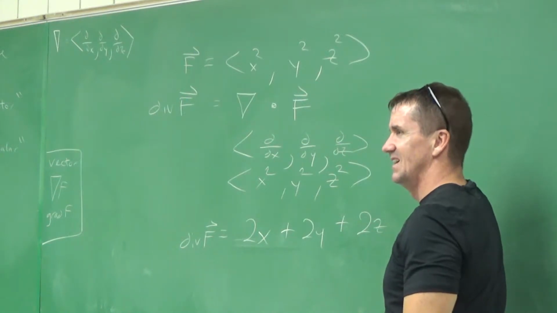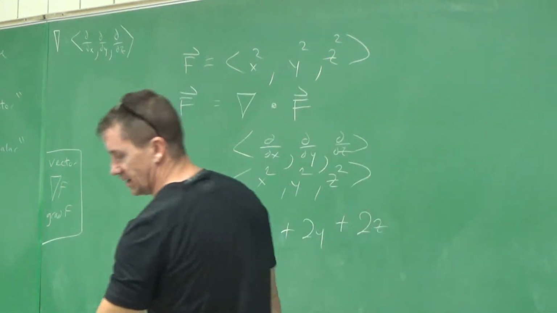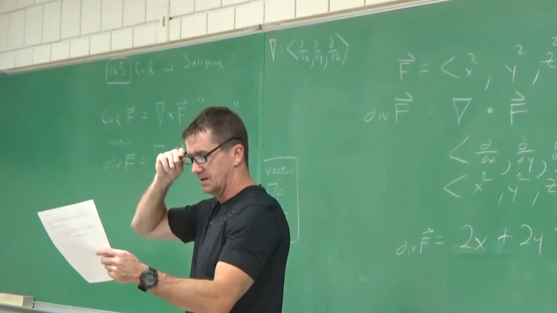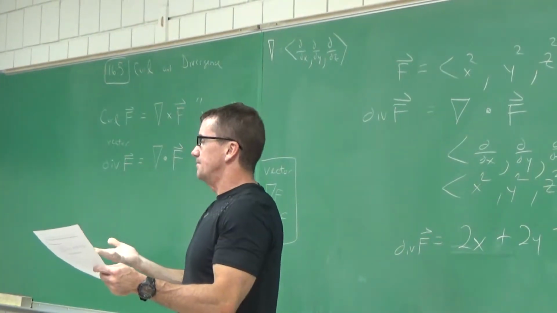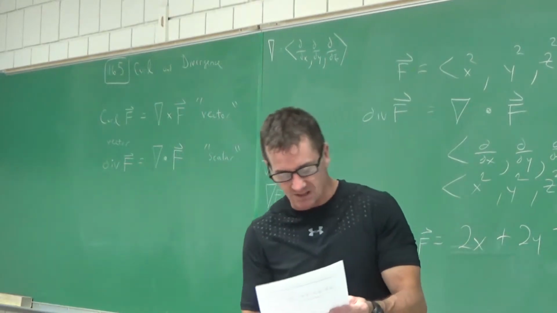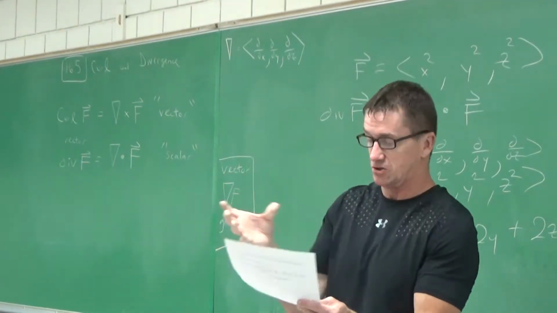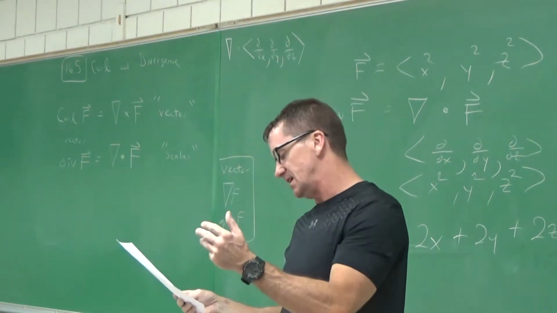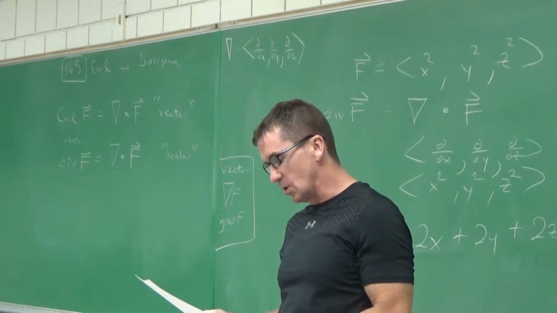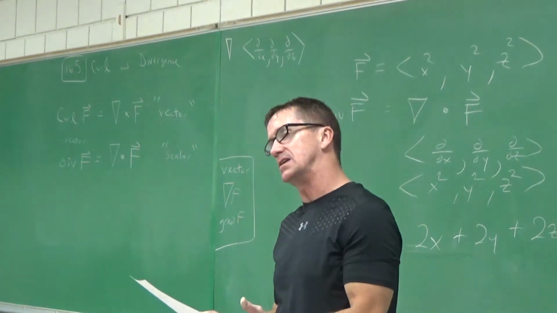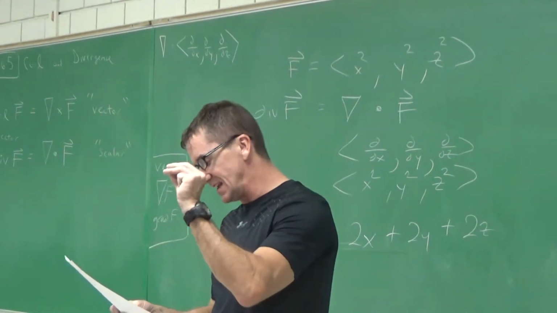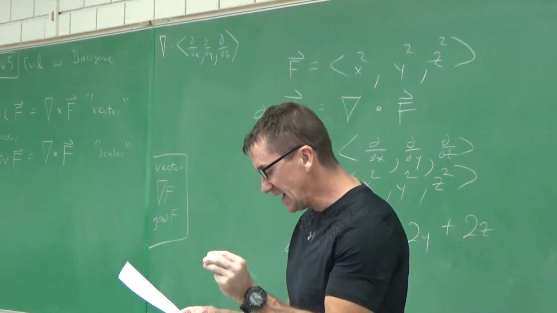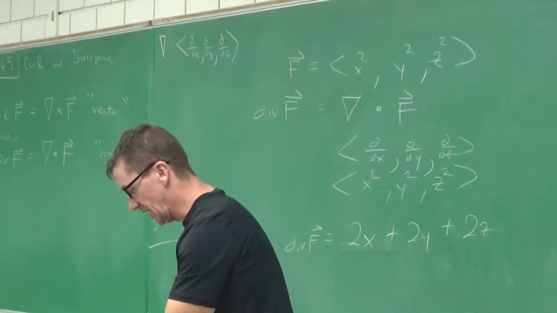What does that measure? That's a great question. So that's why I wanted to make sure to put this down on a document. Everyone, I'm going to read this to you. This is from the textbook. The divergence of a vector field represents the net rate of change with respect to time of the mass of a fluid flowing from the point x, y, z per unit volume. So in other words, the divergence of the vector field actually measures the tendency of the fluid to diverge from the point x, y, z.